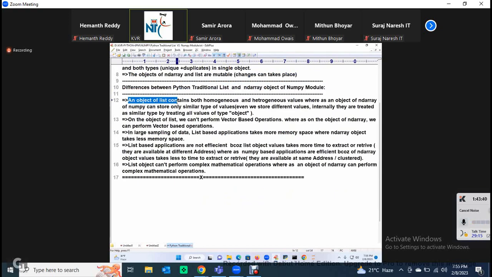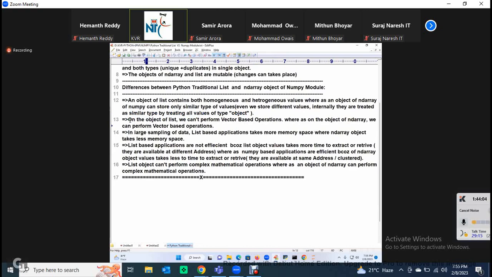Differences between Python traditional list and ND array of NumPy. An object of a list contains both homogeneous and heterogeneous values, whereas an object of ND array can store only similar type of values in the bracket. Even if we store different values, internally they are treated as what? Similar type, by treating all the values as which type? Yes. This is a compulsory question.